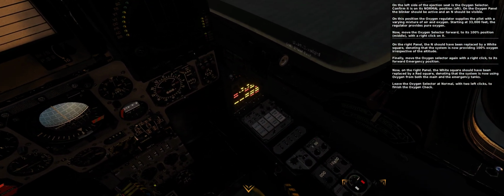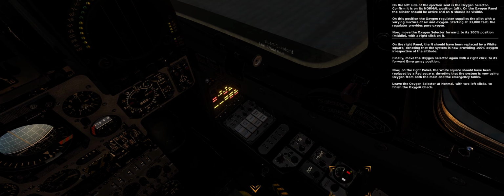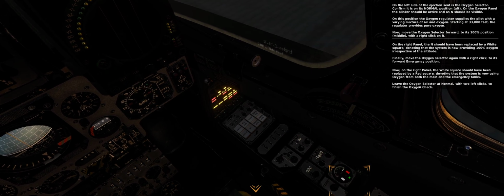Finally, move the oxygen selector again with a right click to its forward emergency position. Now, on the right panel, the white square should have been replaced by a red square, denoting that the system is now using oxygen from both the main and the emergency tanks. Leave the oxygen selector at normal, with 2 left clicks, to finish the oxygen check.